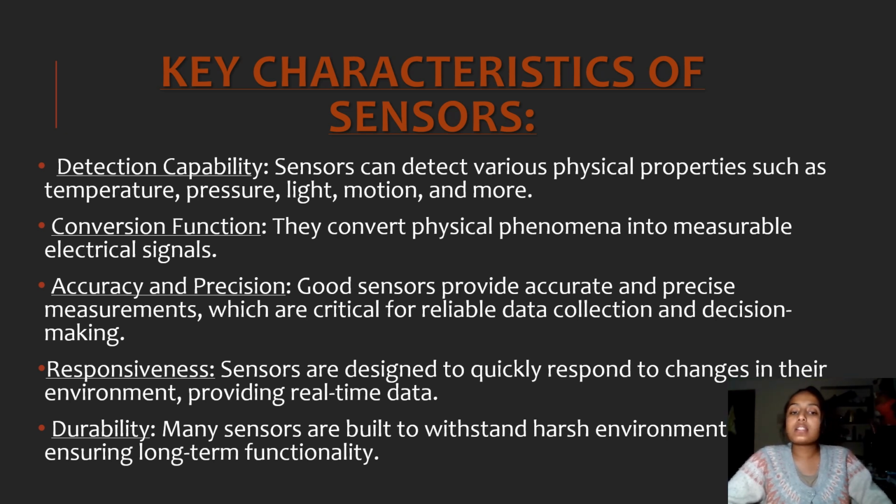Responsiveness: sensors are designed to quickly respond to the changes in their environment, providing real-time data. So when I make out that the distance is 10 meters and I move my car backward, for even a very small movement, the distance calculation will also change. When I move 1 meter behind, the 10 will show as 9 and the 9 will become 8, 8, 7, 6 and keep reducing as I move my car backward. So this is real-time data and it keeps changing very frequently according to the changes occurring in the environment.